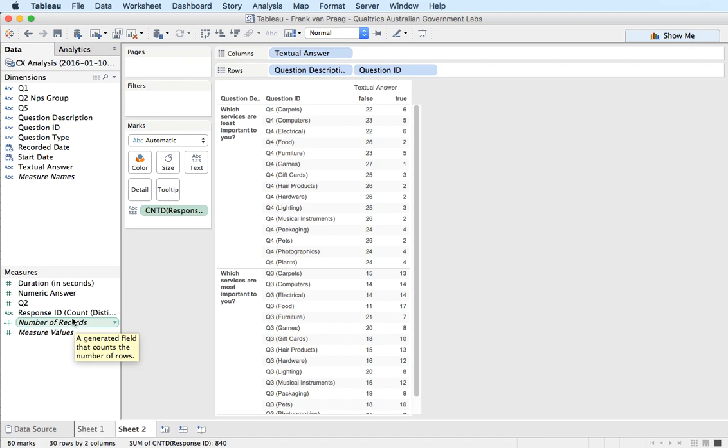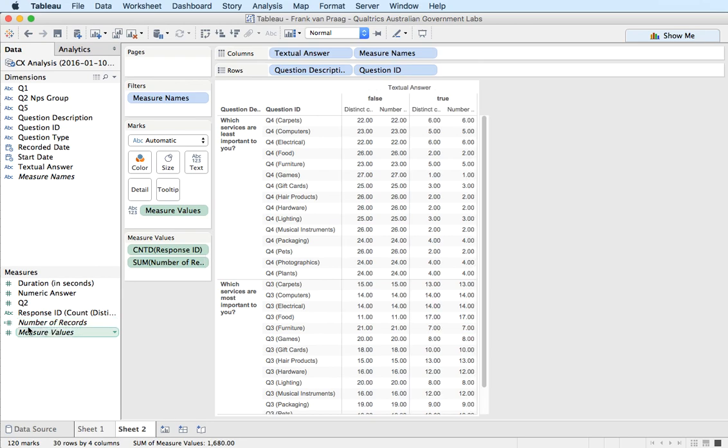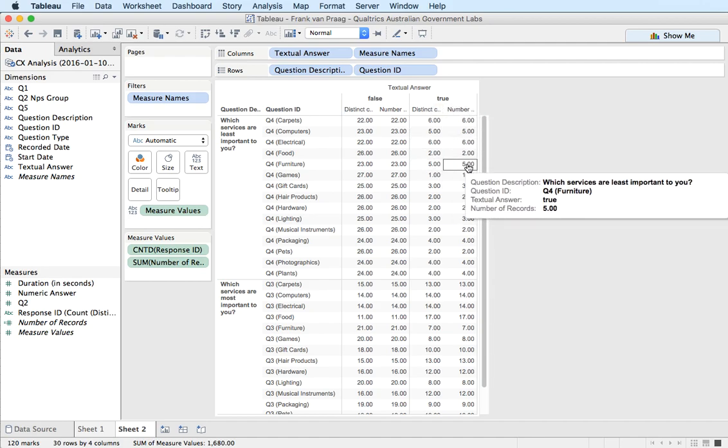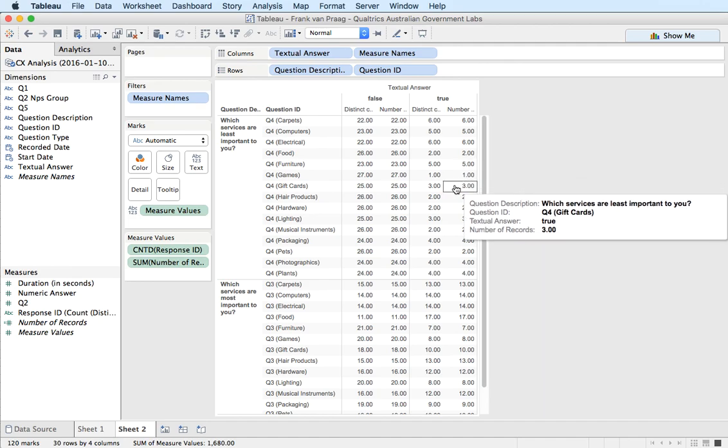You might recall that earlier we were using the response ID because we wanted to do a unique count. Again, a little bit complicated, but because we've used the pivot, we can actually use the number of records quite happily, because the number of records is actually the same as the distinct count of the number of response IDs. And that's just something that drops out of the hat when you're using the pivot.